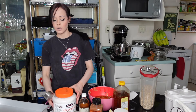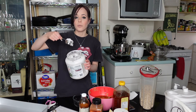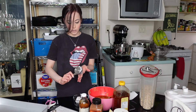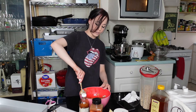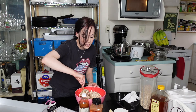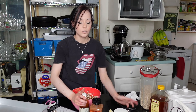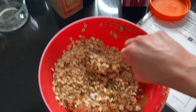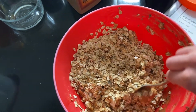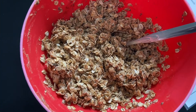We want a quarter cup of melted coconut oil - it's like weird that we're finally finishing this because I bought it so many years ago. If you're worried about your coconut oil not lasting, I think it probably will. I'm going to start mixing everything together while that's in the microwave for about 20 seconds, so we can just add it in. The oats are sticking to the sticky things, which I think will help prevent them from getting stuck to the bowl. Here's what it looks like in the middle of stirring, and here's what it looks like fully stirred - I don't believe there's a single dry oat left in there.